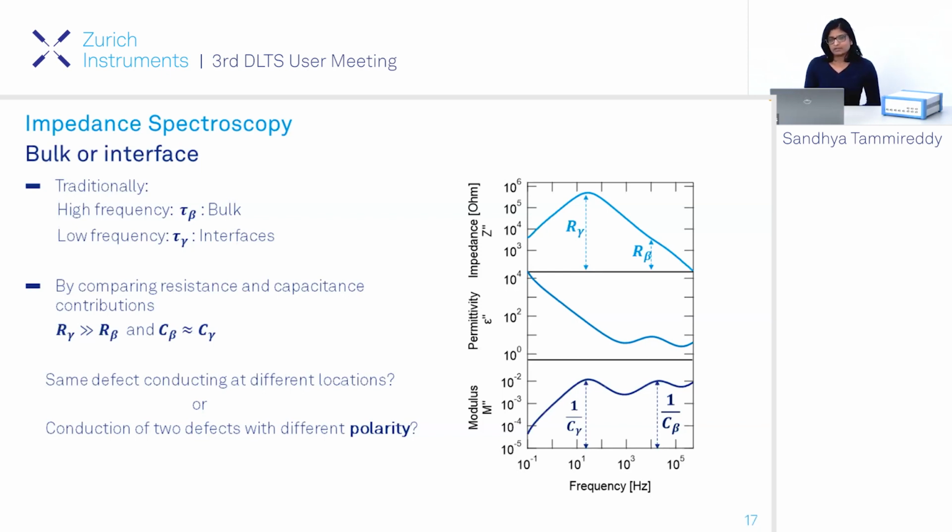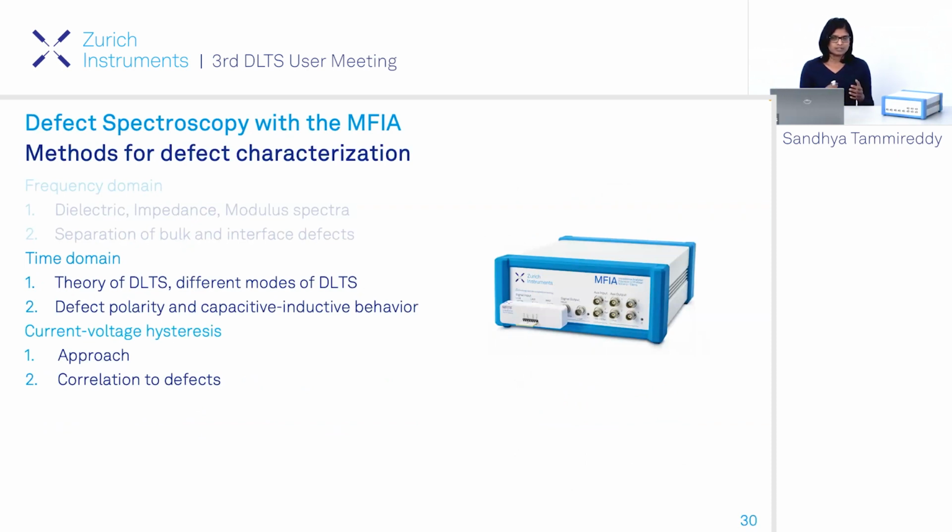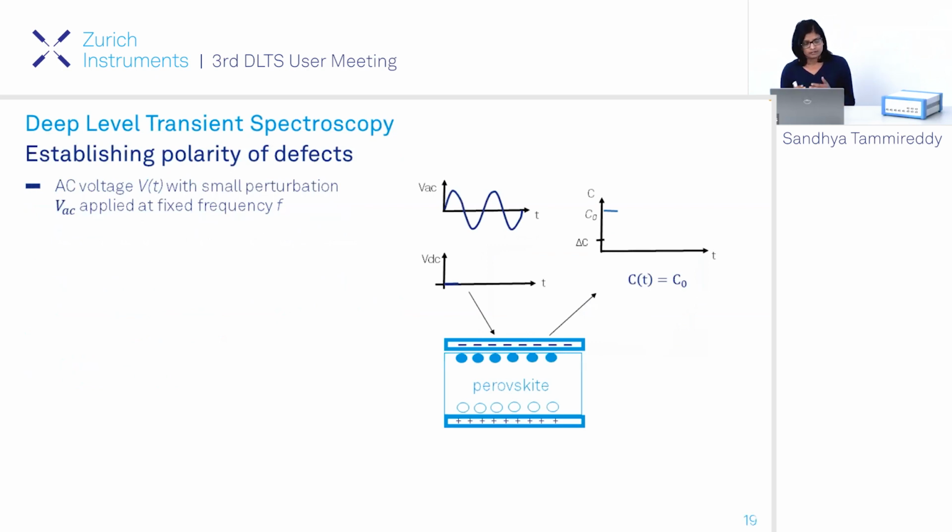That brings me to the next method, DLTS. Deep level transient spectroscopy, as the speakers talked quite extensively about today. It's a time domain approach. In contrast to impedance spectra, you measure DLTS transients at a fixed frequency. And in addition to AC amplitude, you also have a DC pulse involved. So the physical meaning behind the approach for an ionic conductor is slightly different in comparison to classical semiconductors.